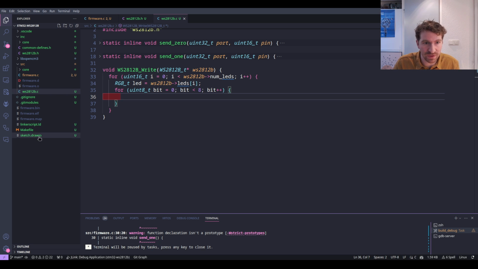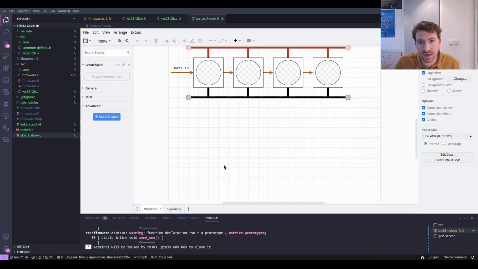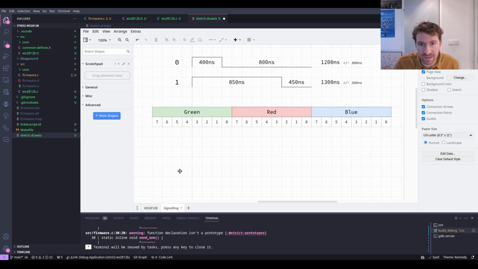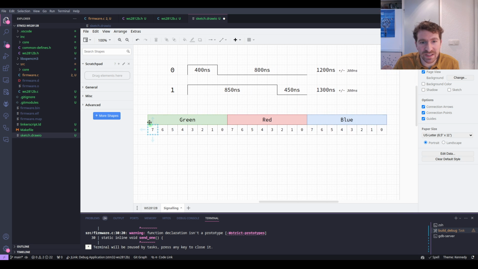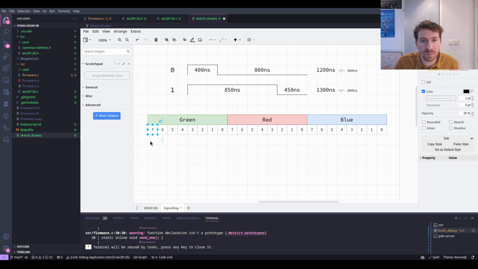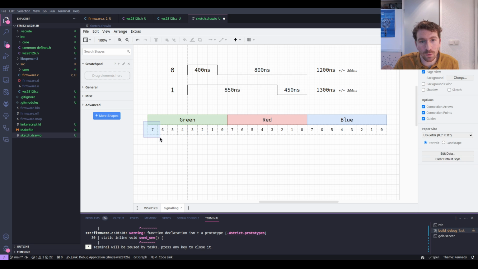It's that simple actually. In the sketch, in the protocol part, in the signaling, we can see that we need to send the most significant bit of the green channel first, then the next, then the next. So we can just always look at the top bit and shift the bits up, and we'll do that 8 times.